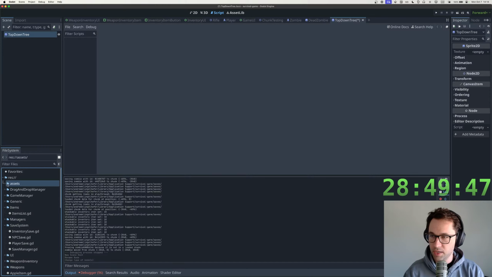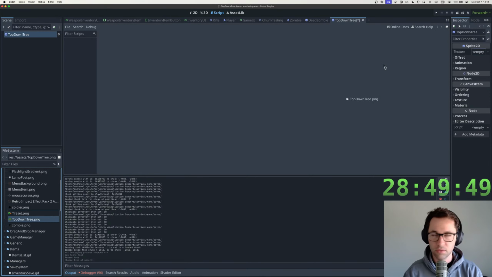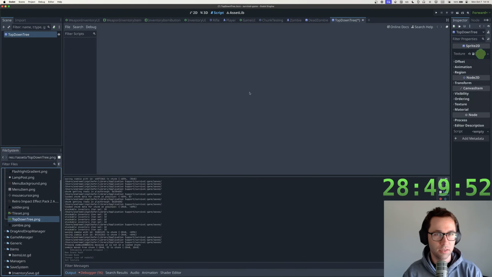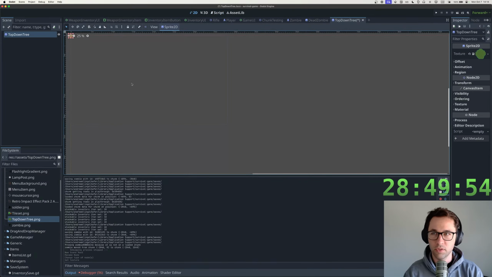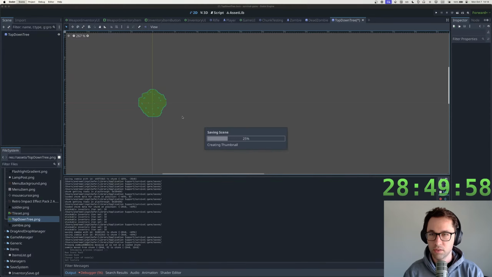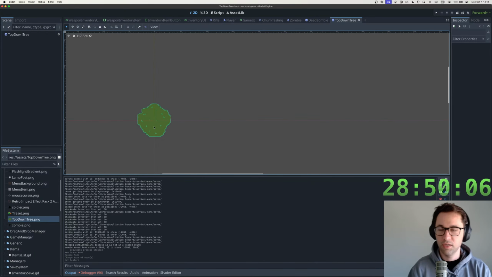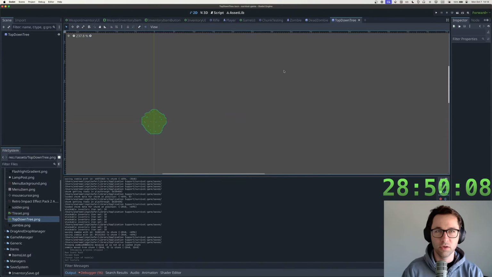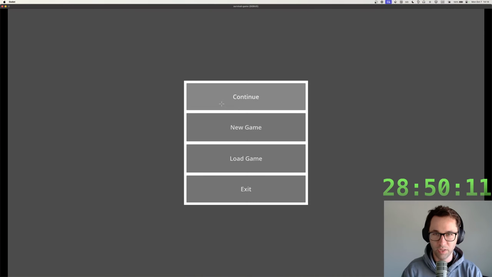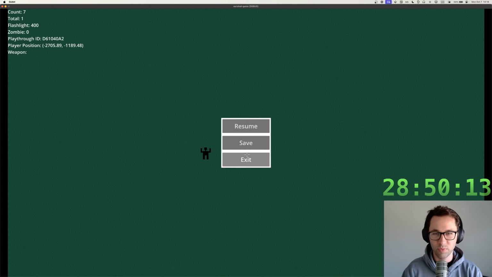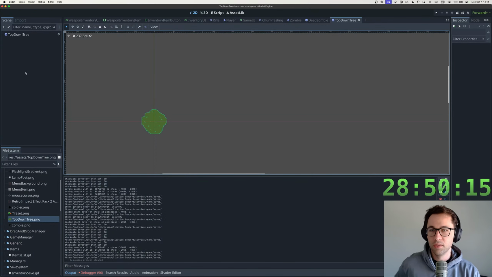Let's go ahead and drag the top down tree onto the texture. Open up the box here. So that looks pretty good. Probably a few things I could fix here, but we'll deal with that for now. It actually looks kind of interesting. I'm worried though, I'm realizing that it's going to blend in with the background. No, there should be enough variation there. Okay, so we got the top down tree.